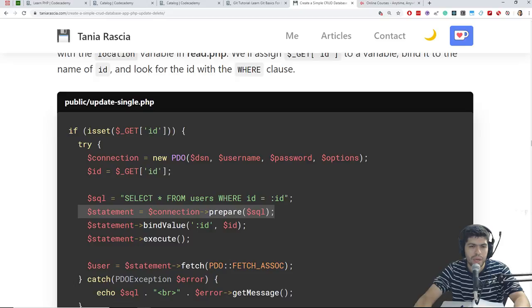But I might start writing this my own way because they write statement, but for me that's not as clear. So I'm just gonna write prepared statement.